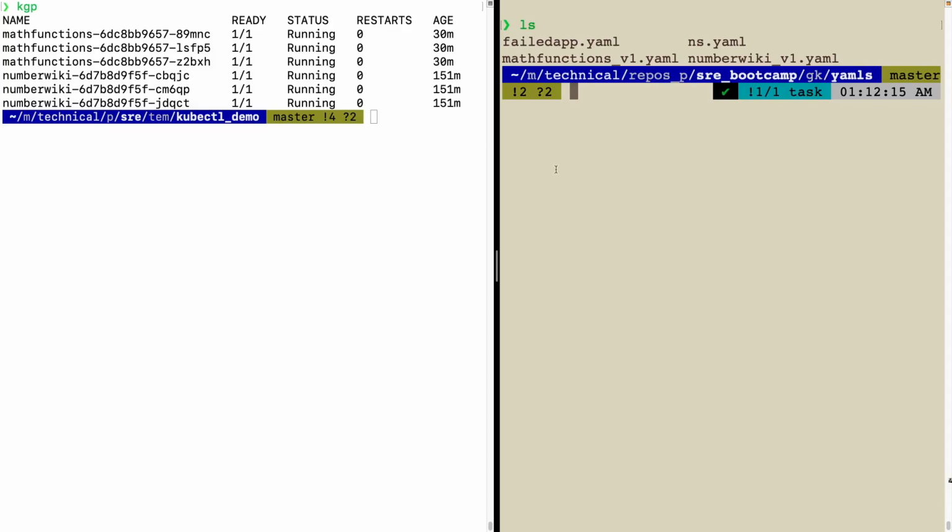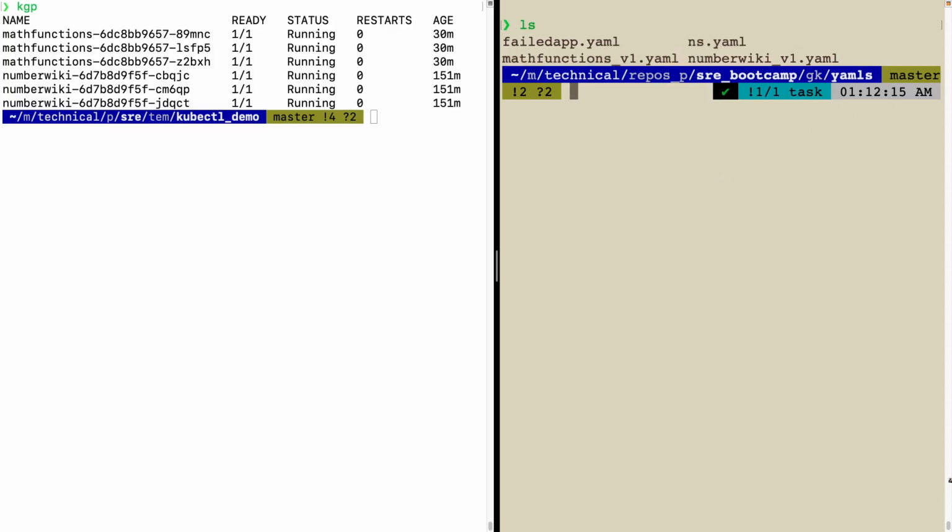But there are imperative ways. I can very well run commands like create deployment and expose some services. We'll do that using our Nginx. Say if I want to run an Nginx web server on my cluster, here is how I go about doing that without having these configuration files.